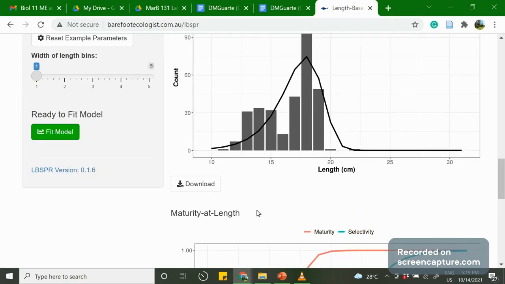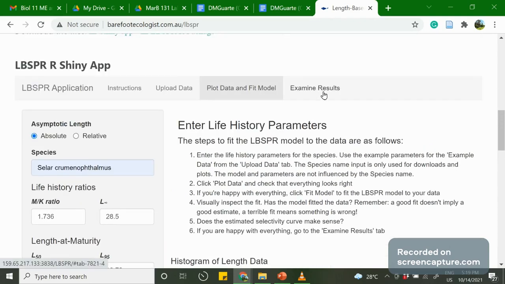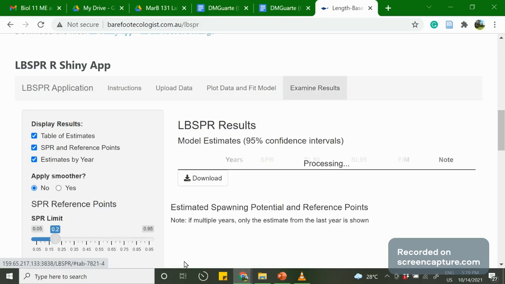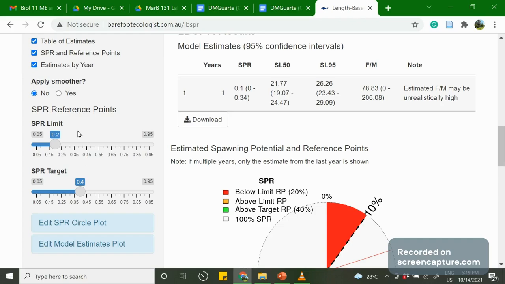After fitting the model, we are now ready to examine the result for the spawning potential ratio itself. Just click here the examine result tab. Just leave the defaults here; you don't need to change anything. The explanation here for the SPR limit: we have 0.2 or 20% and 0.4, which is 40%.